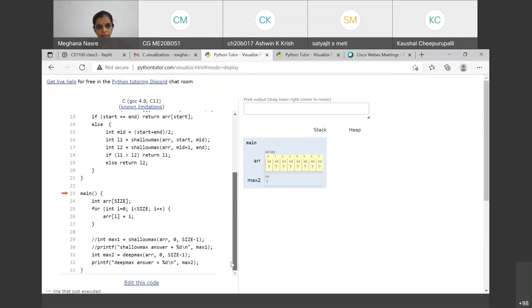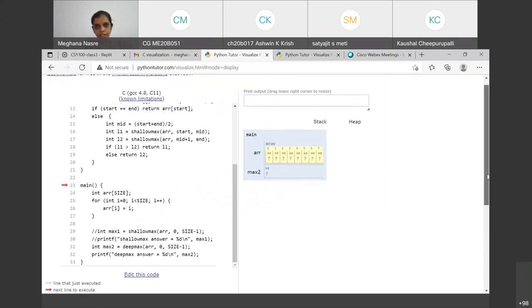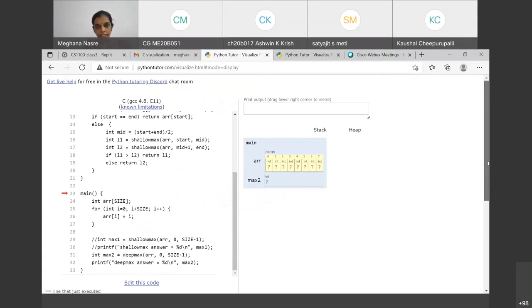Yes, ma'am. Okay, you're familiar with this: on the right hand side, you see whatever is happening in the execution, the function stack that is being built. The main is the function which is currently active, and that is the stack of the function main.